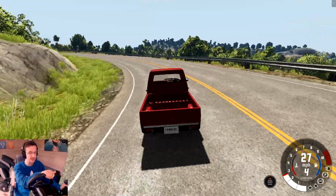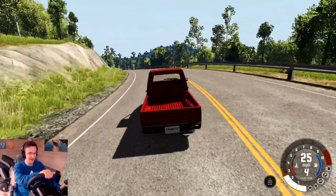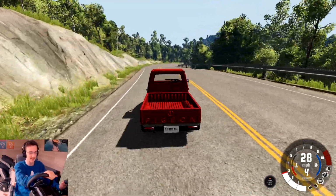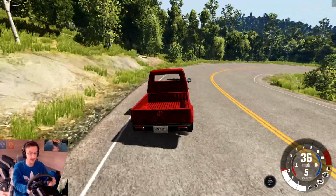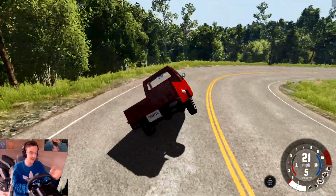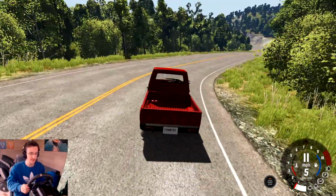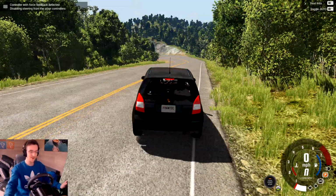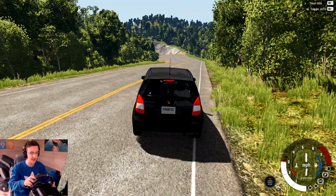We're getting used to gear changes. And that's okay. Yeah? Okay, we don't want the back end to slide out on this thing, because we've only got one wheel at the front. So there you go. Oh... Yeah, that's what happens. Okay, right, we need a four-wheel car. Okay, the Bitron is, it's called the Bitron? It's probably good enough, so let's go ahead and put it into first, and then go!